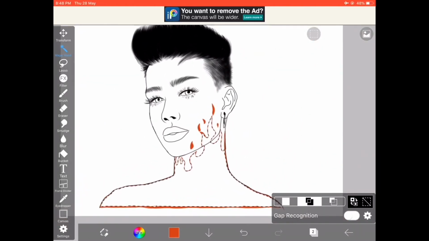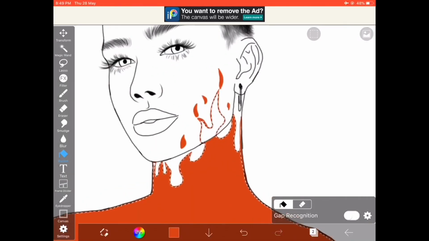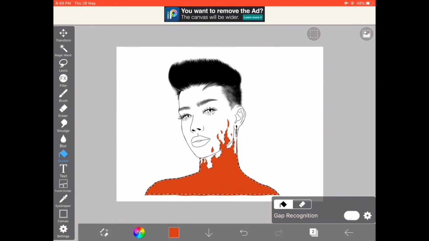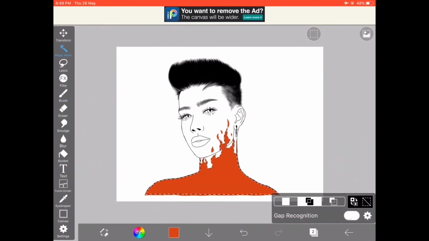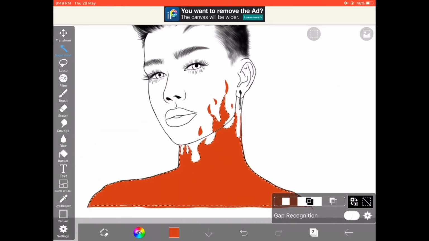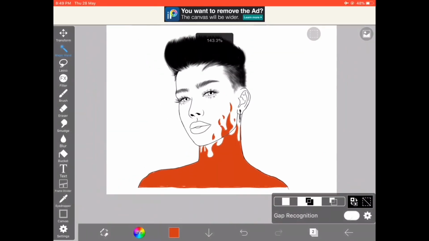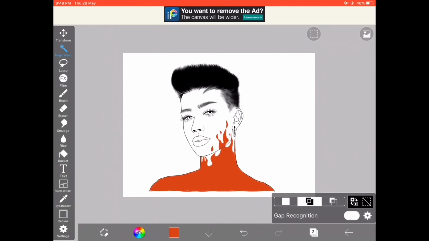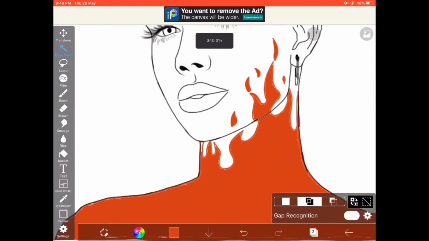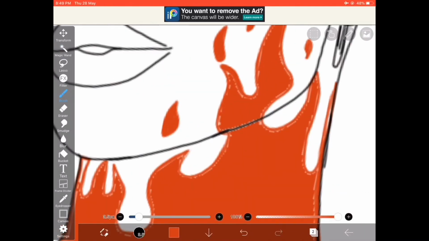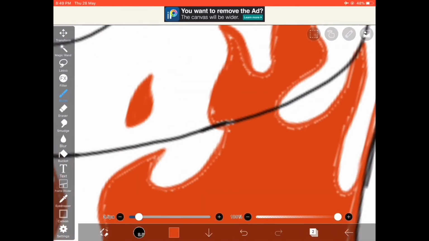Then after I'm done with the selection of the layer, I go to the bucket icon. So I click on the bucket icon and I'm clicking on the area where I want the bucket to fill. And as you've seen, it's automatically filling it out. So while I'm done with that, and for me to remove the selection layer, you could click on the icon by your right, and the filling of the colors aren't that perfect. So what I do is I'll just manually go over them and refine the lines and refine the colorings.